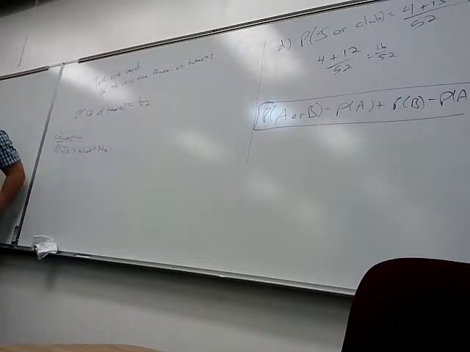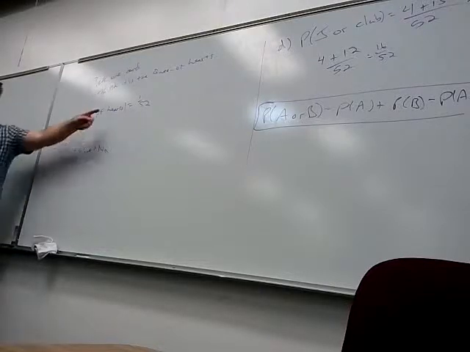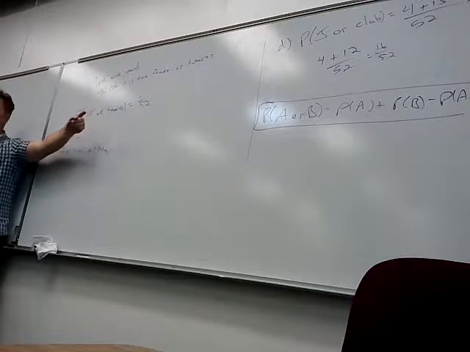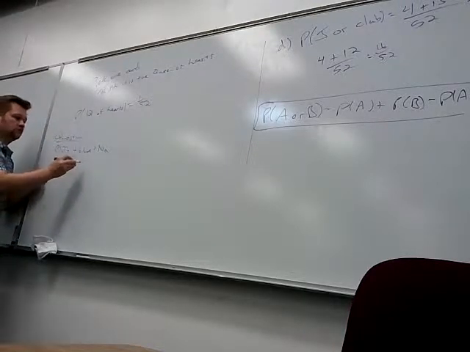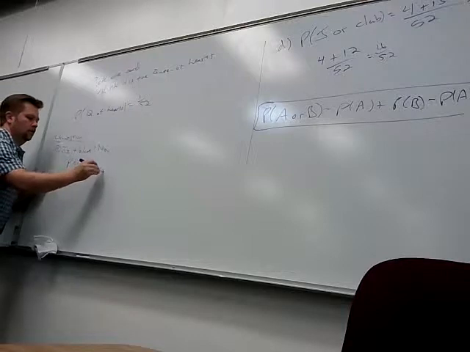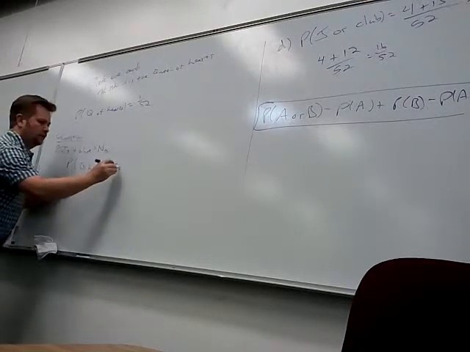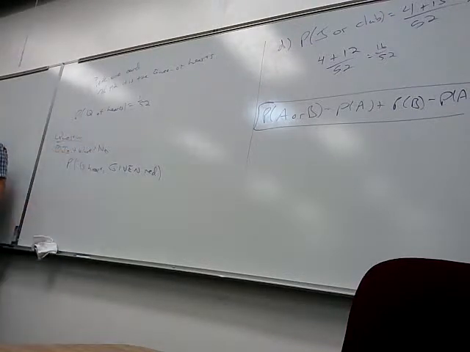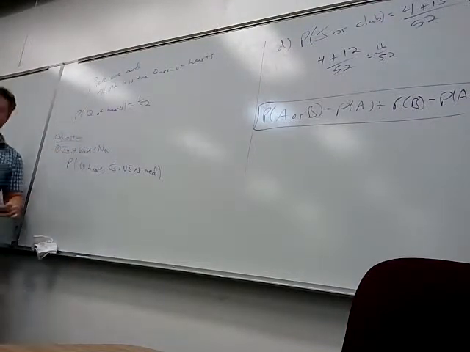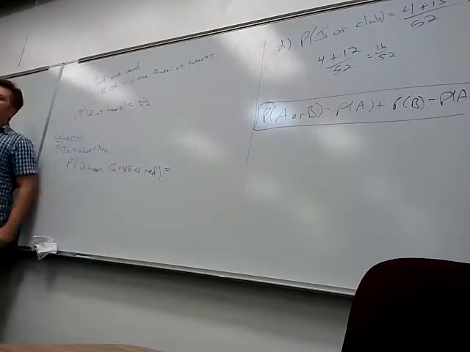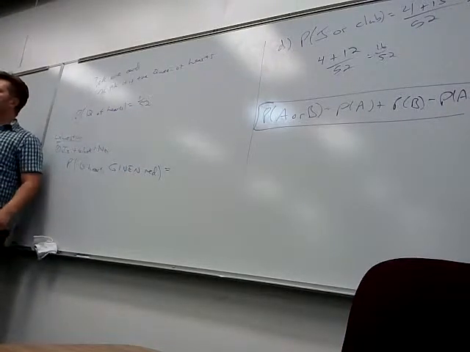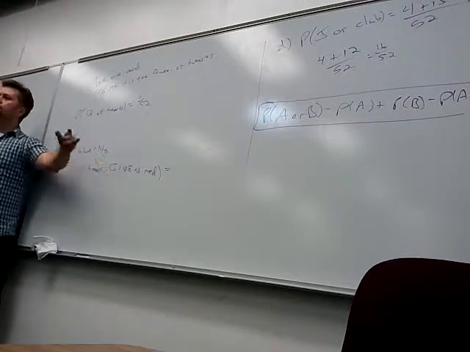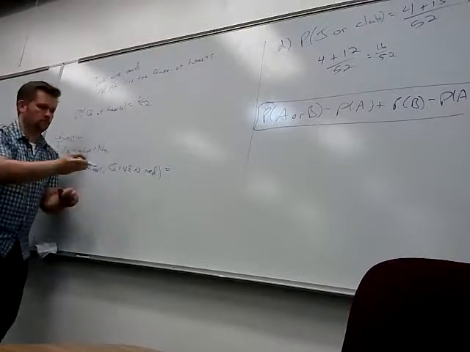So could anybody figure out what's my probability now? Will my probability change? Yes. Should it be more or less likely for this to be true? A lot more likely. What will it be now? So what's the probability it's the Queen of Hearts? And here's the magic word: given that it's red. Because it said no, it's not black. 1 out of 26. So what should be on the bottom now? On the bottom is all the things it could be. And what's the only thing I know for sure about this card? It's red. So how many red cards are there? 26.